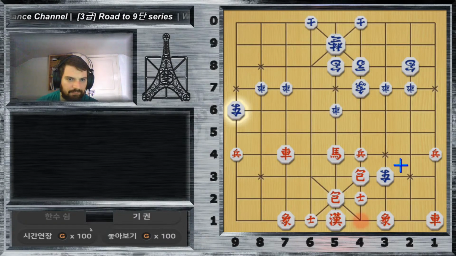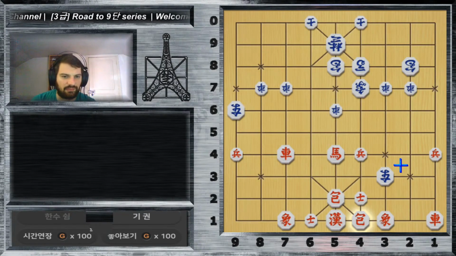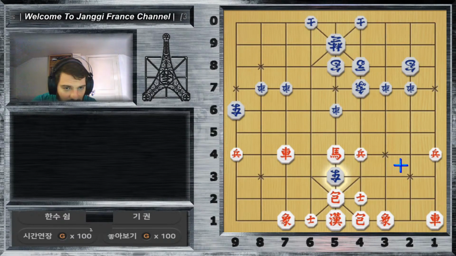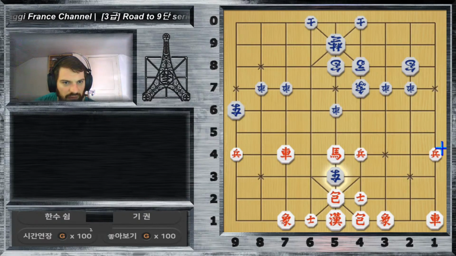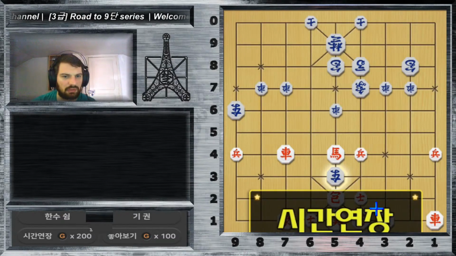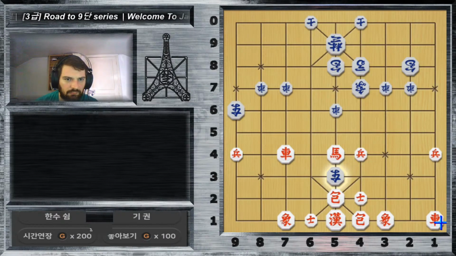No, that doesn't make sense. Okay. It's not usual, but not a bad square for him to go, because I cannot chase him directly, and that also removes the threat. I get some more time. I could exchange the rooks.